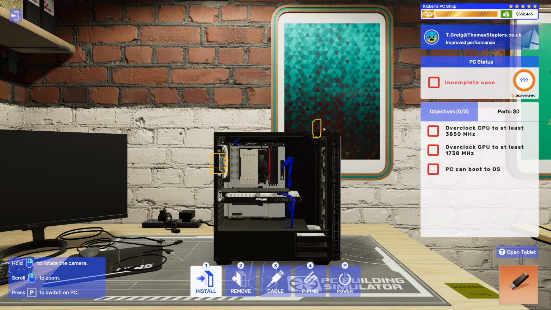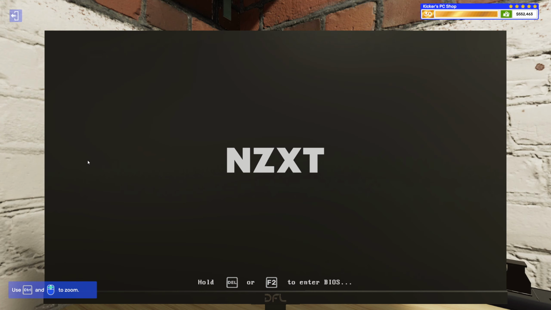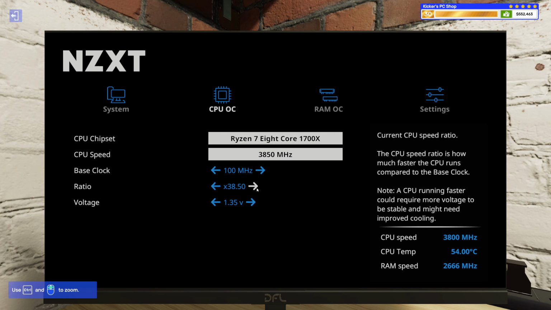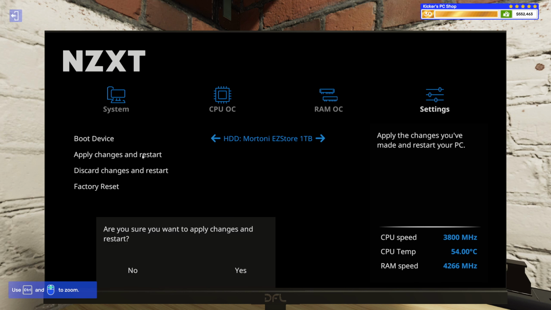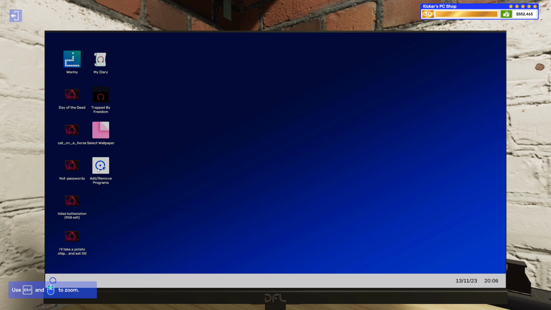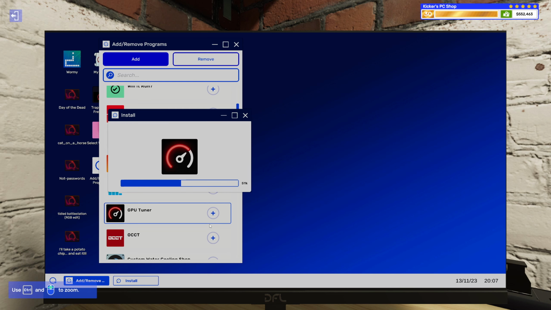Okay. Put the side panel back on there and $3,850. There we go. Yeah. That was a 50 megahertz overclock. I mean, almost doesn't seem worth it. You know?